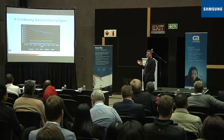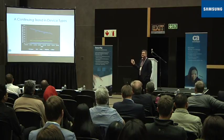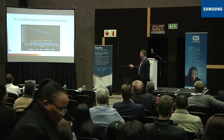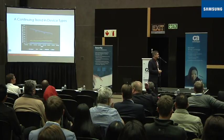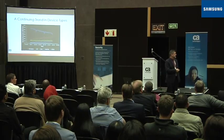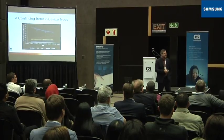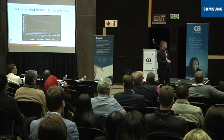Another thing that's interesting is we can also find out the type of device. So when you look over the last 3 years, we've seen a nice trend. We see that this dark blue line is Windows, the Windows operating system. And so that's when someone has a laptop, they're coming on in, and we see that going down steadily. We also see the laptops on the Macintosh holding pretty much even, right? But what's interesting is the iOS mobile devices and the Android mobile devices.